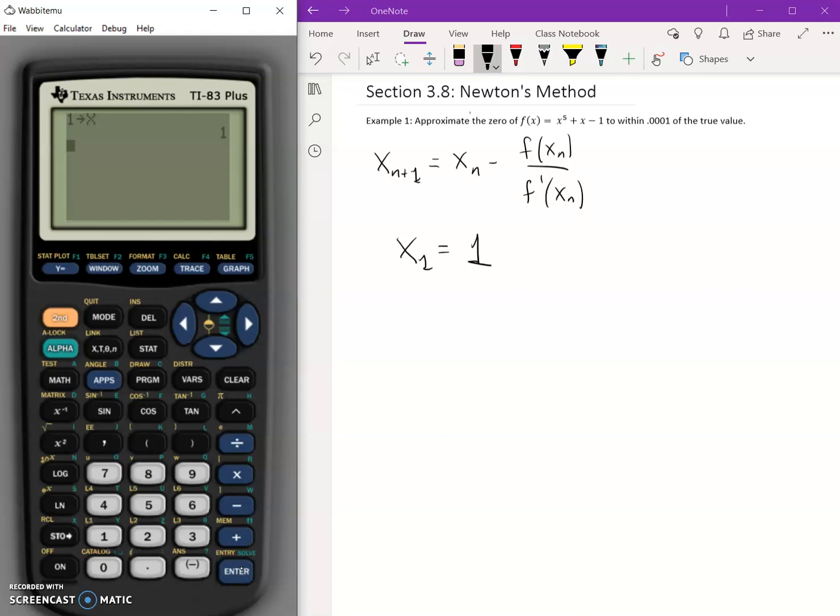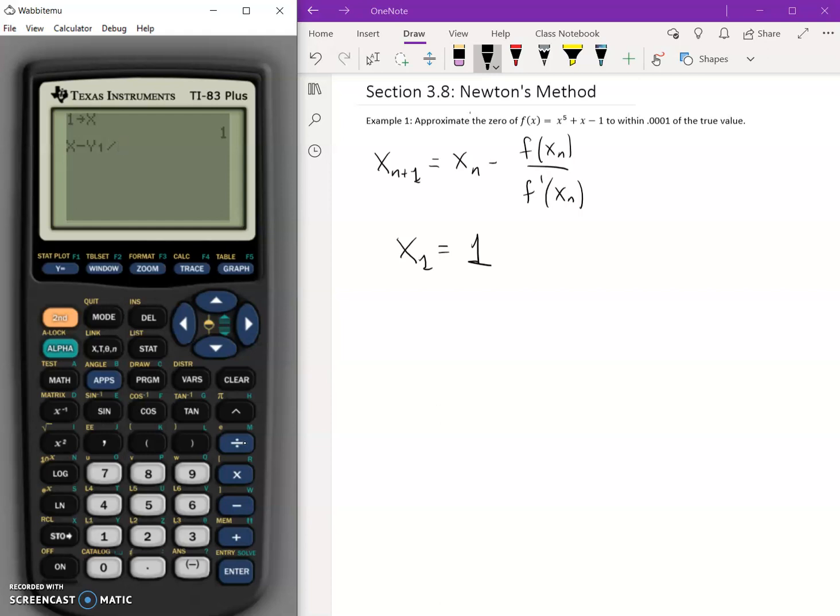Now we're going to type in Newton's method. We take the x value, and then we subtract off the function. We entered our function into y1, so you press the vars button, which introduces this menu. You go right over to y vars and choose the function option. You see that you have the option of putting in y1, which is where our function was stored. Press enter. Then I want to divide this by the derivative.